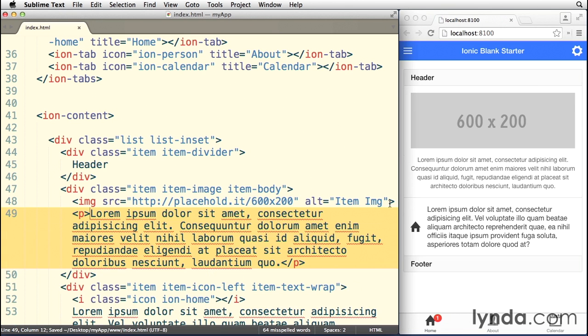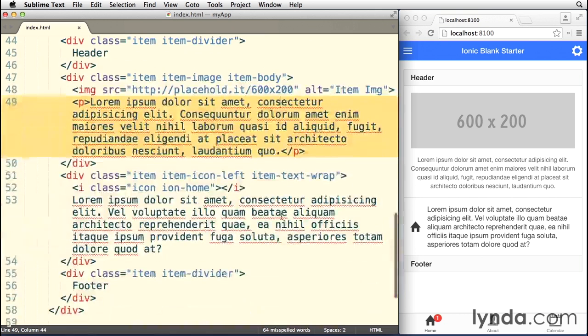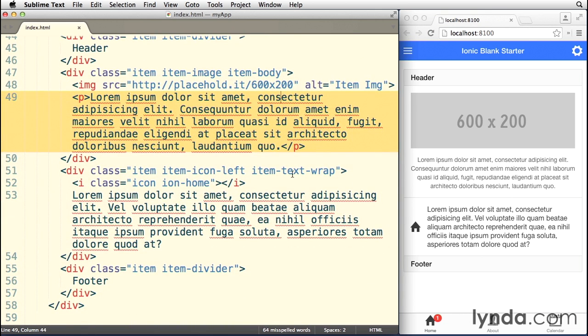And you can see that by default, the text will center on the bottom of these images. And as long as you have item-body, it'll do the proper amount of padding around that image. Now notice that normally to show the entire text of an element, we would have to add the item-text-wrap. But whenever we're using item-body, we don't have to do that.